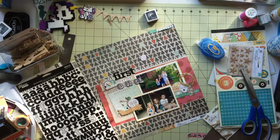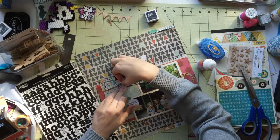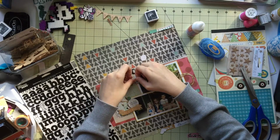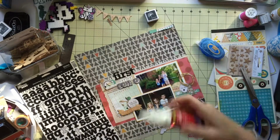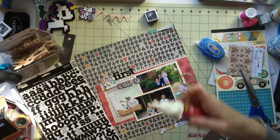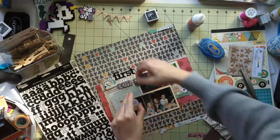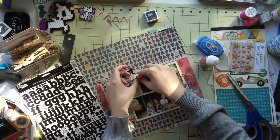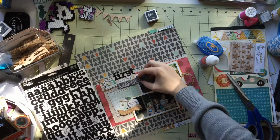And now I'm just gluing down my letters, and what I did is I glued down the S and the H, and then I put glue on the back of the C and put it so that it was kind of on top of both the S and the H, and I did that all the way down. And then with the L, I ended up using a little foam behind it to help support the part that was over the picture.